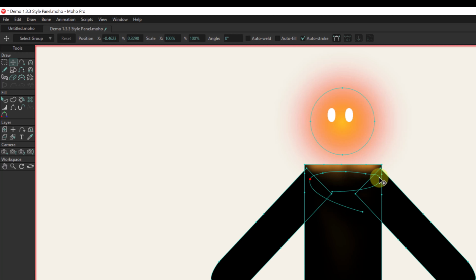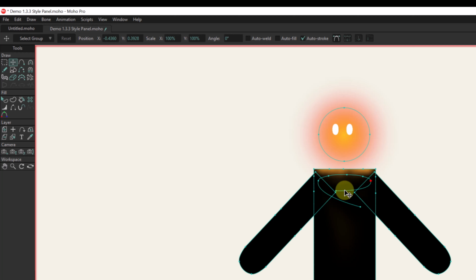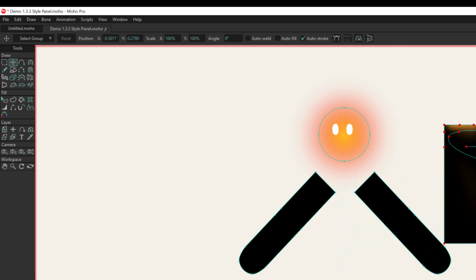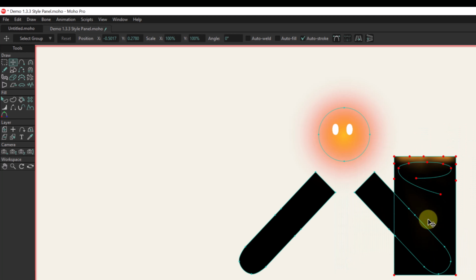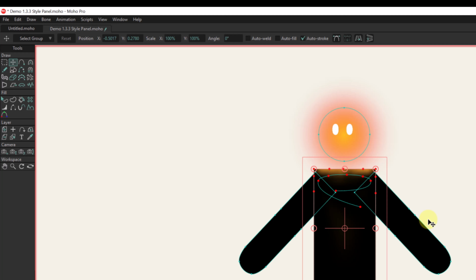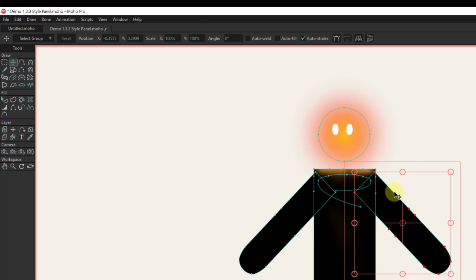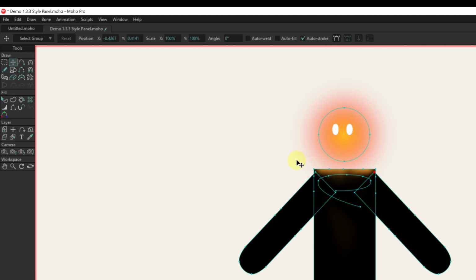Alright, so I think it's quite simple. This gives me way more control than before, because now this is going to follow me everywhere. I don't have that issue of the colors being hidden. So I can do the same for other parts of my character. Maybe this arm, I could also have the same thing. Just select maybe this.